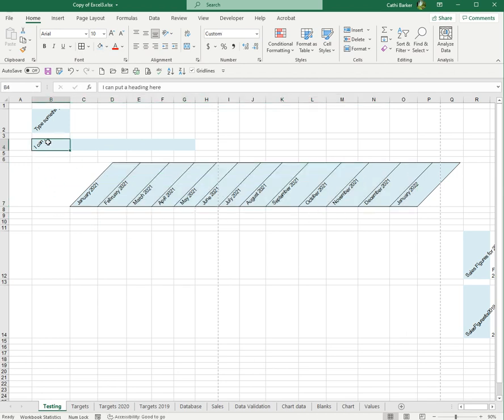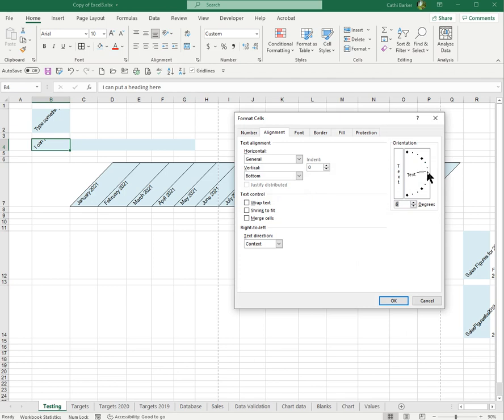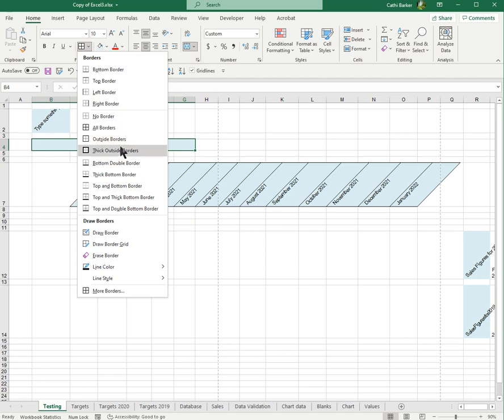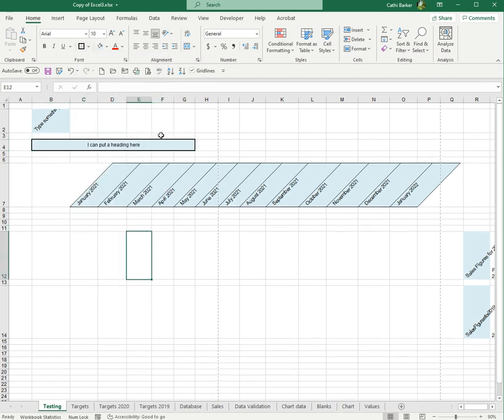This one here, I might just flatten that rotation, so I'm going to go into here, format cell alignment, grab that red diamond, drop it down to 0 degrees, and okay. Alright, so that's now sorted. I'm going to center it, and I need to re-merge those cells. So I'm going to merge those cells, and if I want to, I can put a thick border around the outside of that. So here we have thick outside border, and it's substantially thicker than these earlier ones. So that's the whole idea.